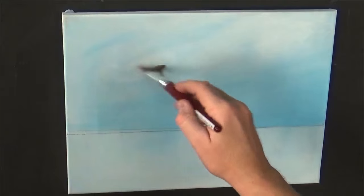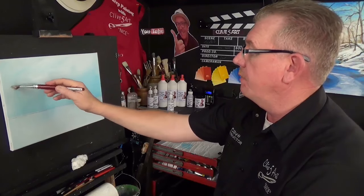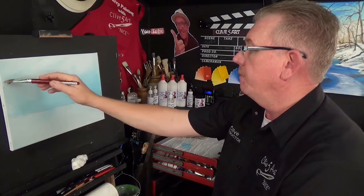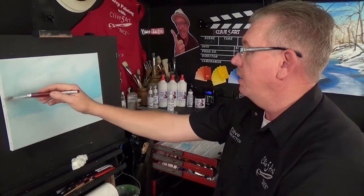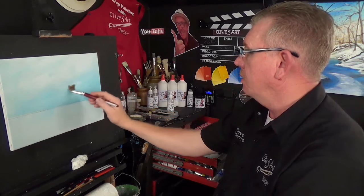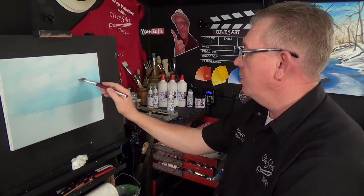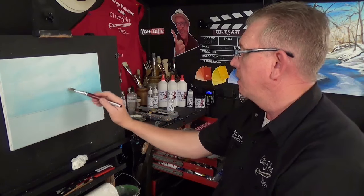And I'm using an old canvas today because it's a canvas I actually drew on for another lesson, but I never actually got around to doing the lesson. So I just use these canvases, and I try and reuse what I can. But you use whatever you've got to hand, and that's a good thing. Don't spend too much. You shouldn't spend too much money to enjoy art.